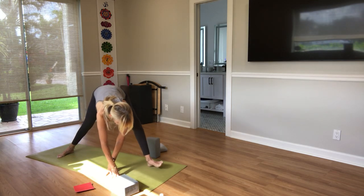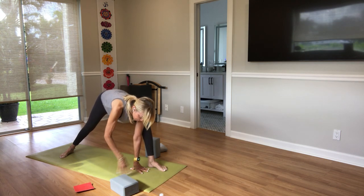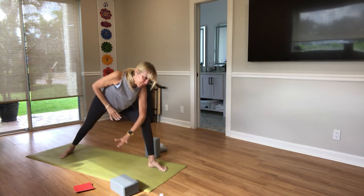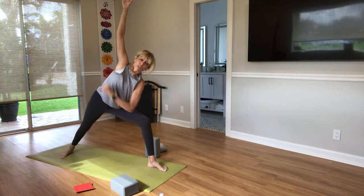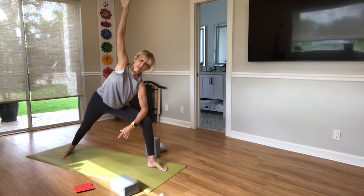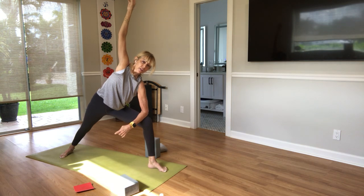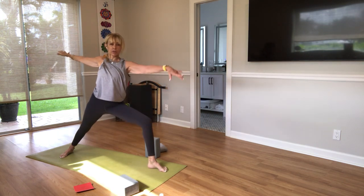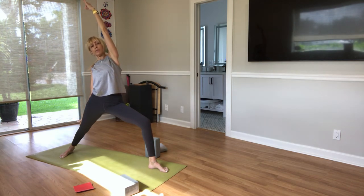Turn your left toes to the left side. Right toes are going to turn just to the front angle of the mat. Take your left hand on your left thigh. Right arm comes up. Lift your arm up, just like we talked about earlier, without putting your weight into your arms. Let your legs carry the weight. Look down at your left toes. Inhale through warrior two. Exhale, right arm down, left arm up.